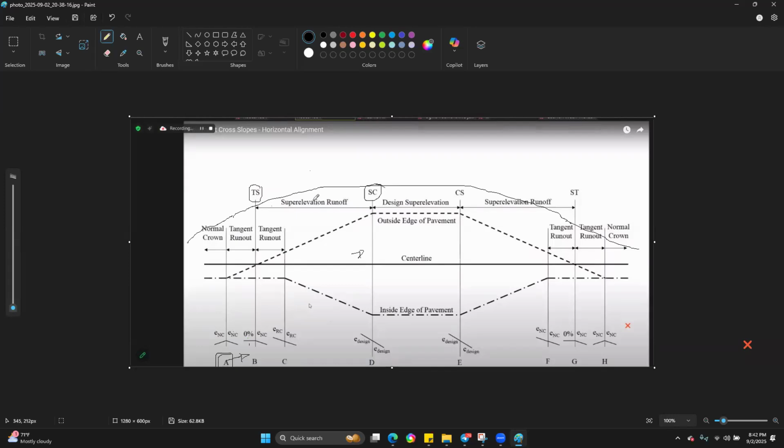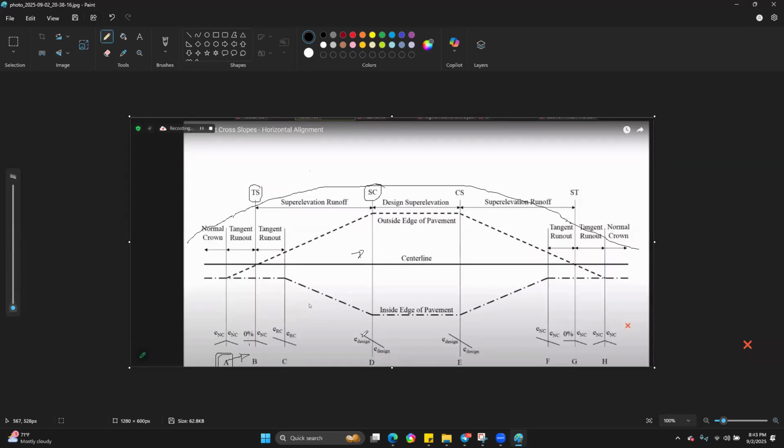That's where now you have the super elevation runoff, right? How does this occur? The super elevation runoff, the left side of your pavement will now be elevating from that particular 0%, the level crown, all the way to the Emax. Emax is the design super elevation that you're adopting.